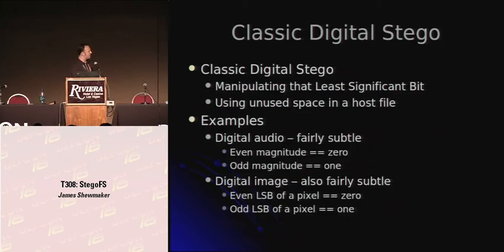Like I was describing, classical digital steganography you can do a couple of different ways. Even though there are much more clever and interesting ways to do it, I like to think of it this way: say you've got some number representing the color, or say it's an audio sample, numbers representing the magnitude of that audio sample. If you just round off that number, an even number when you're going through the media could be a zero and an odd could be a one, real simple. You don't have to think about real complicated encodings here. So that's what I'm basing the rest of this talk on, this very simple description of steganography.